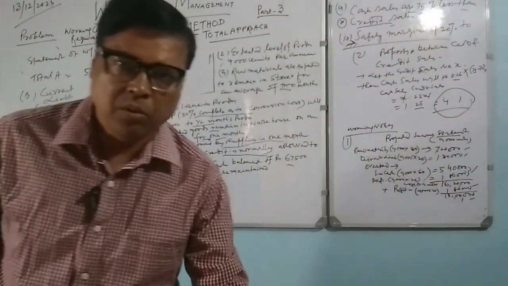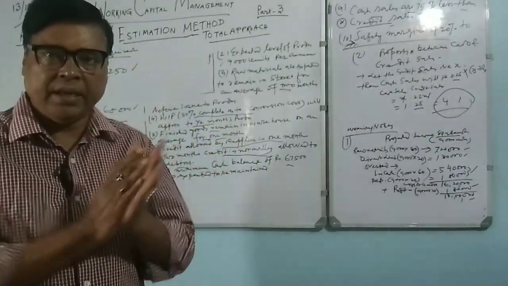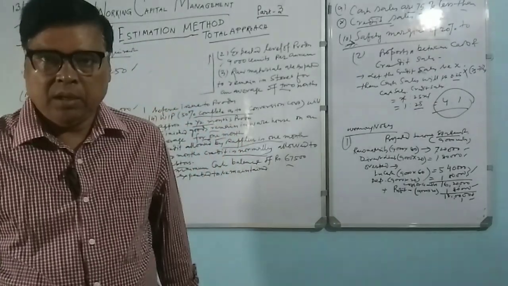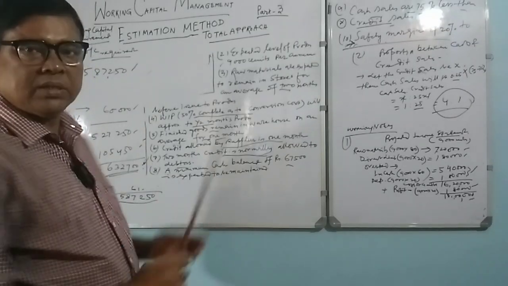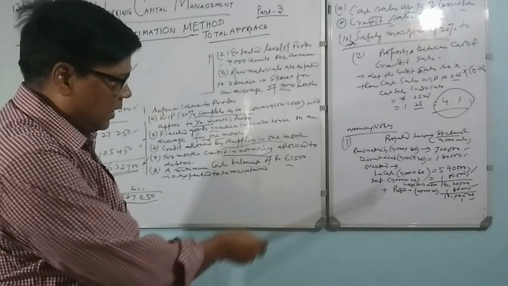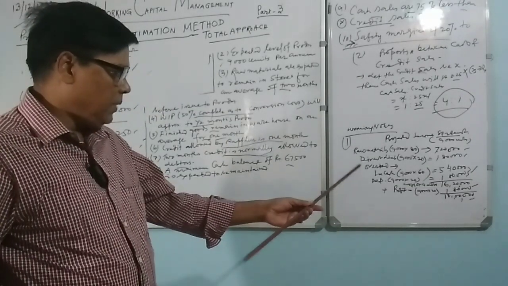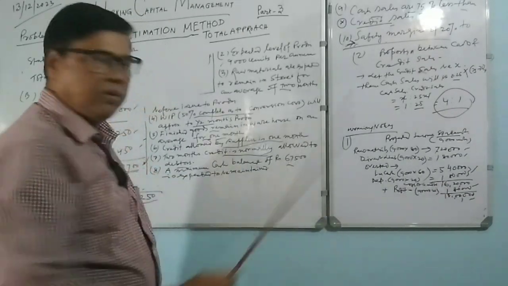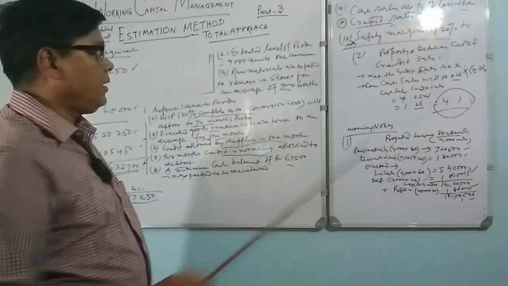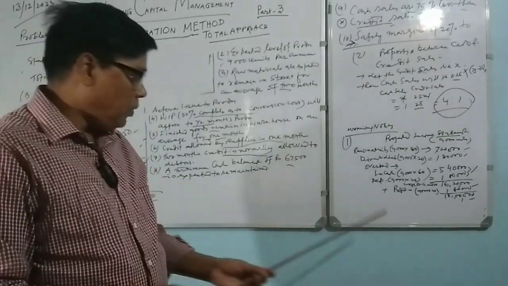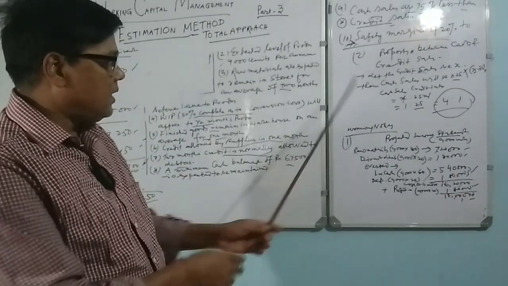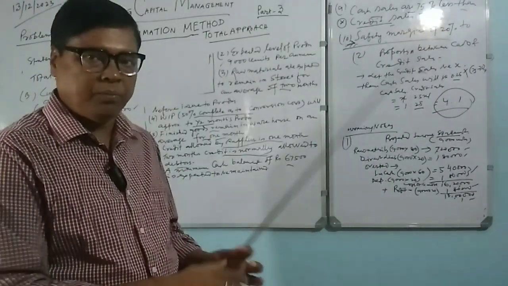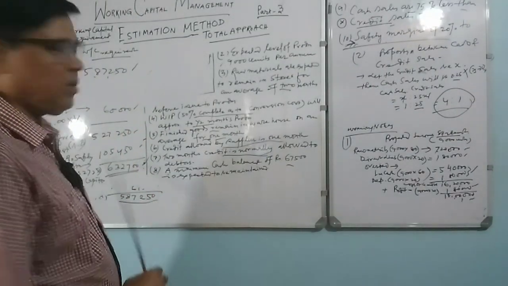From this problem, what you understand is that whenever in any exam, particularly any professional exam, you get this type of problem, first you have to pick up certain important things. As the starting point is your cost per unit, you have to calculate item-wise material, labor, overhead and profit, taking together your sales. Cost of goods sold is where we could end our solution, but here they have given one huge complication: cash sales are 75% less than credit sales. So for that reason your sales figure is required, and from it you have to make a ratio between credit sales and cash sales. These two things are very important for your calculations. The rest of the things we can calculate straightaway.